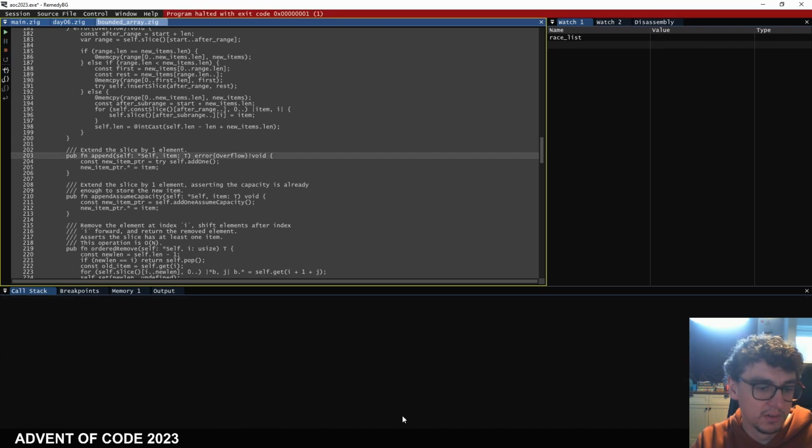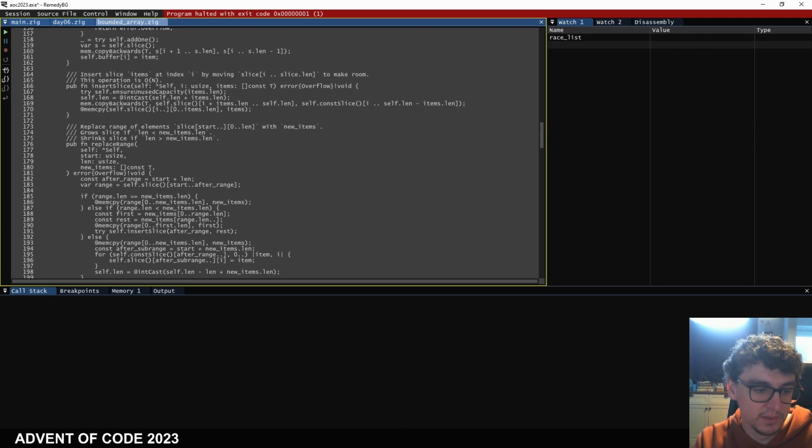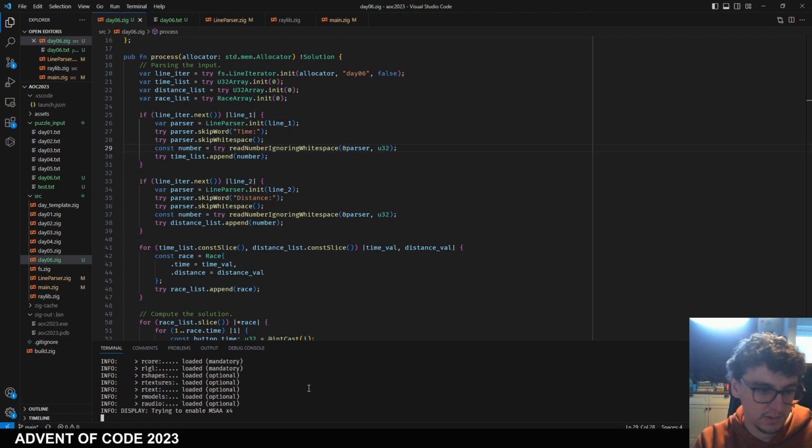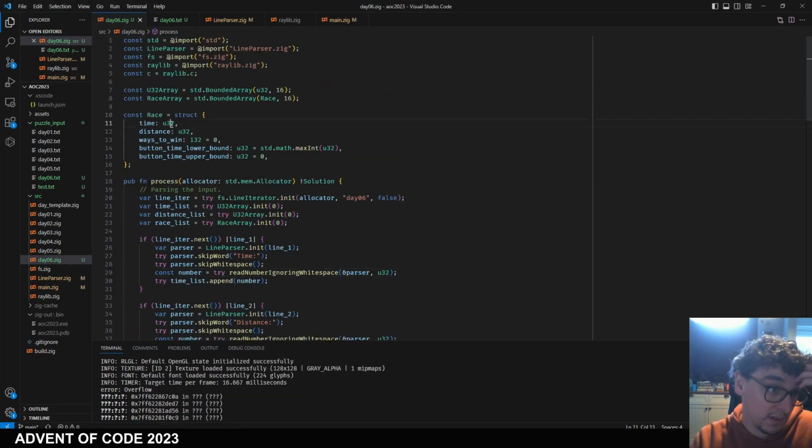Continue. Program halted. Overflow. So this U32 might have to be a U64. So this becomes a U64 array.